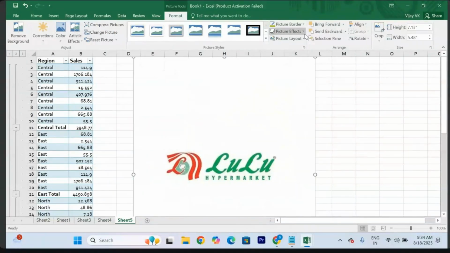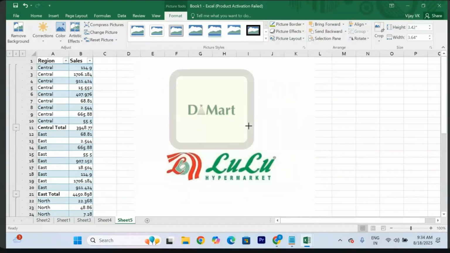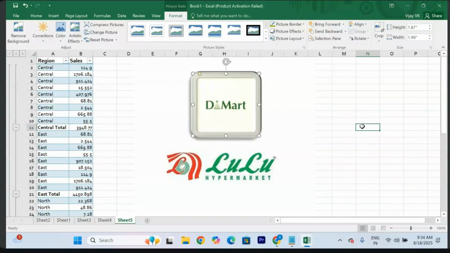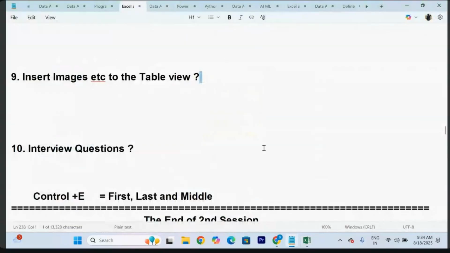Like this, you take some image and you can send it back. This is how you can send back your image, one image over another. There are many formatting options. Nothing bigger.